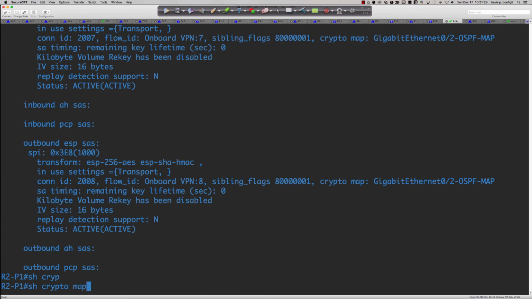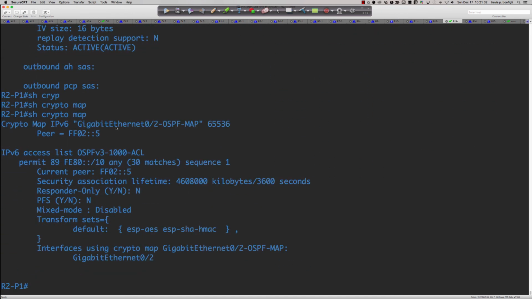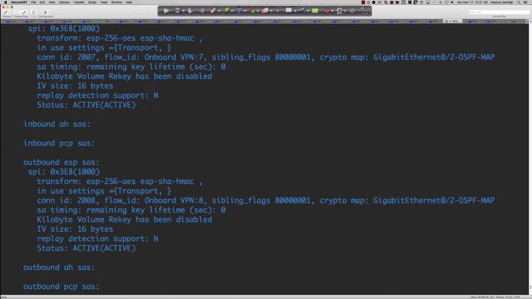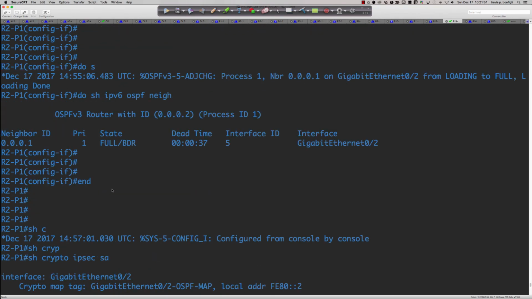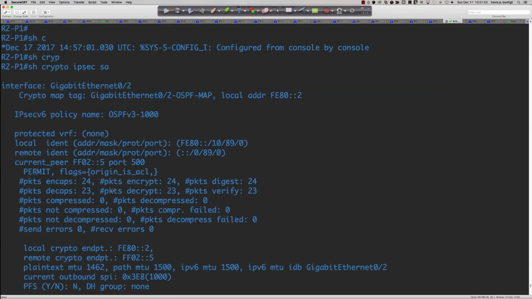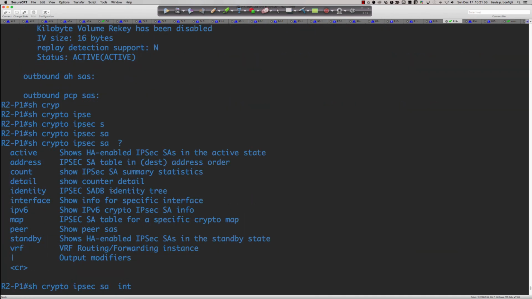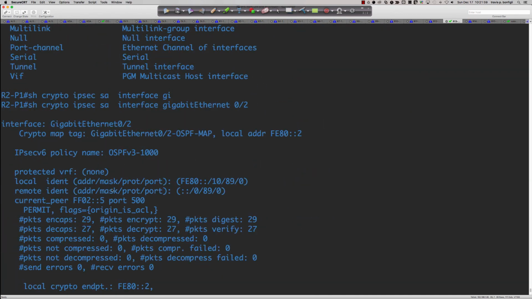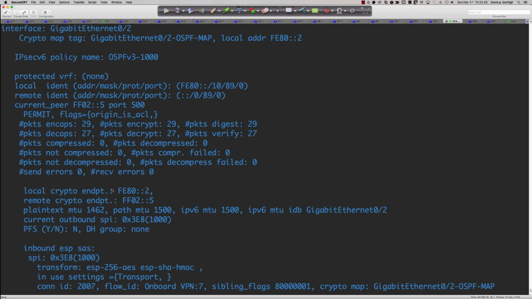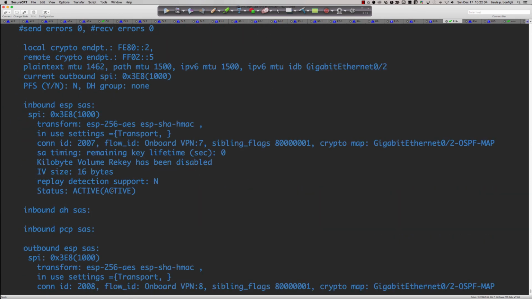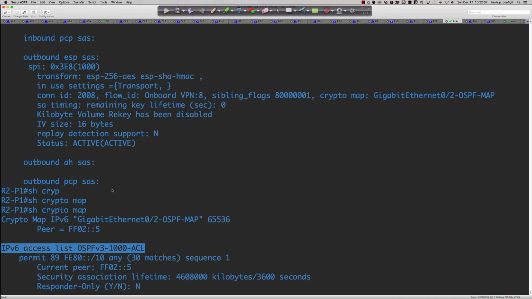But now if we look at the crypto map as well, and I say show crypto map, take a look. We also see here that it auto-magically formulated this crypto map. And most importantly, take a look at this. Now we did not see, I don't believe we saw the ACL before. I'm curious now, when we said show crypto map before, did I just not want to talk about it then? And I think we may have lost it.